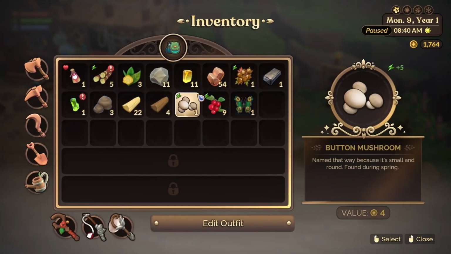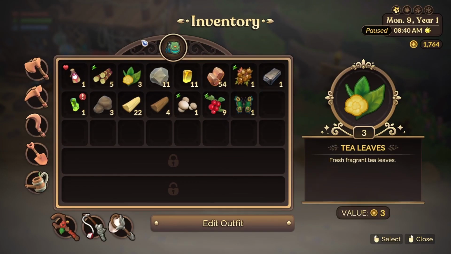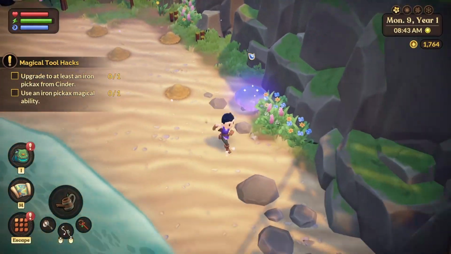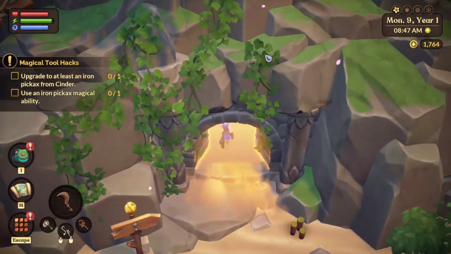What do we have in our inventory? We've got a little bit of stuff here, maybe some things we can eat for some energy in case we need it. Okay, I think we're all right. I think we are okay. Into the mine we go.